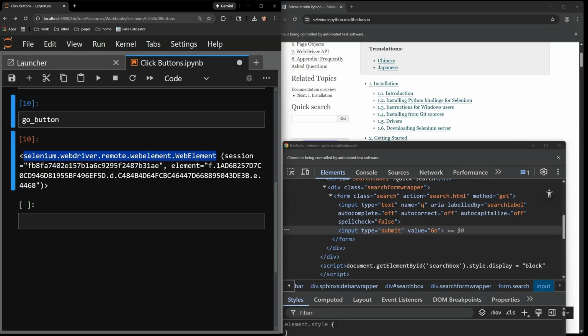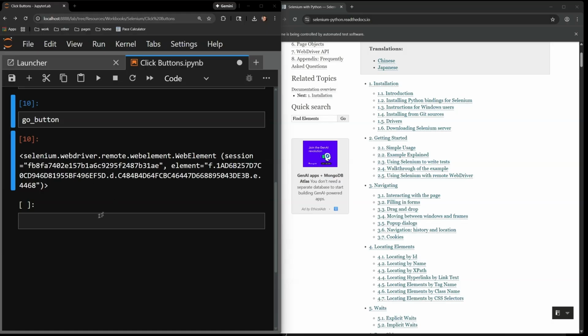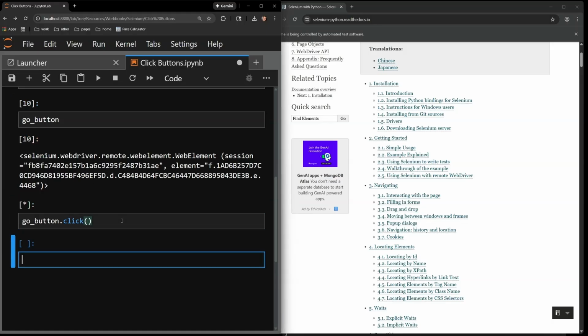Before clicking it, I'll type something into the search box so the click does something visible on the page. You can do this with Python, of course, and I cover that in another video that you can view by clicking the link at the top or in the description. But for now, I will just type in find elements. Watch the page update after I run this code and activate the click.